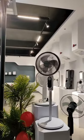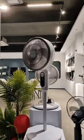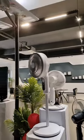This one, circulation solar fan, 360 degree.